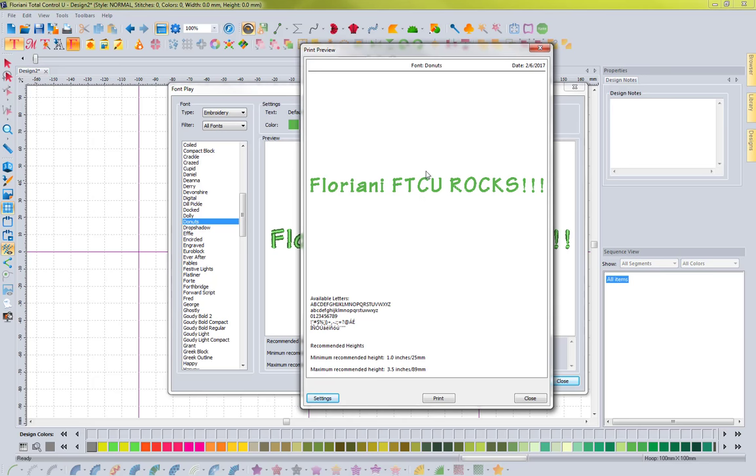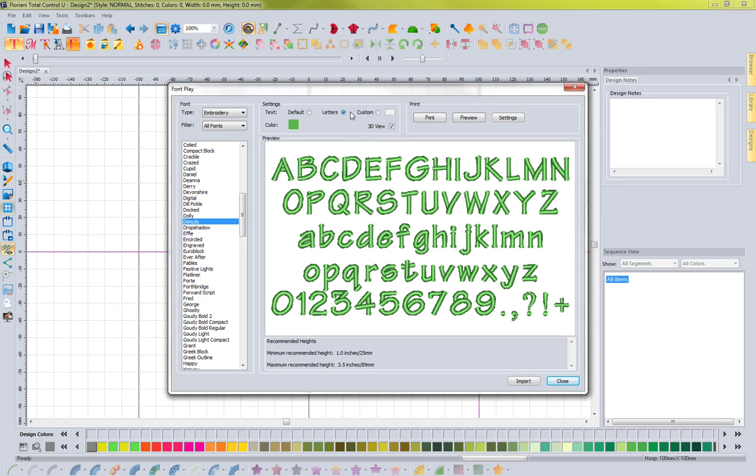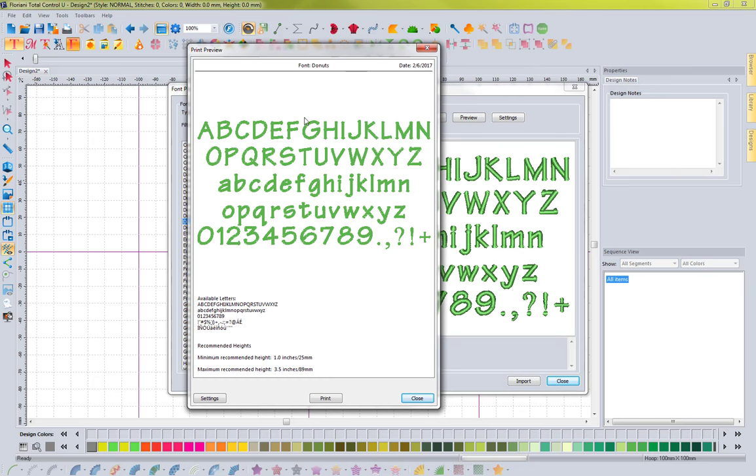It makes it easy for you to work with. Now if you wanted to create your own little book of all the fonts and you wanted all characters, you could click on the letters, and when I go to preview now, it's going to show me all of the letters and characters in that font along with all the information. I could print that out and put it in a little book.